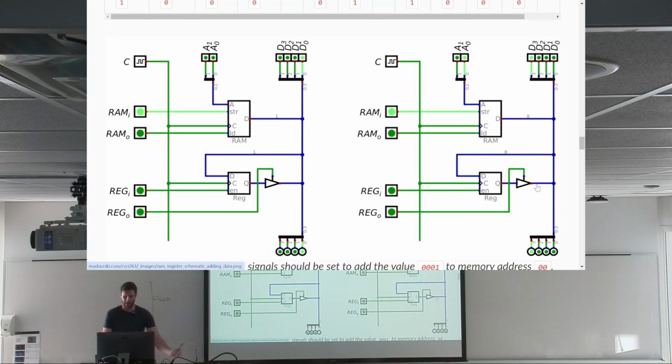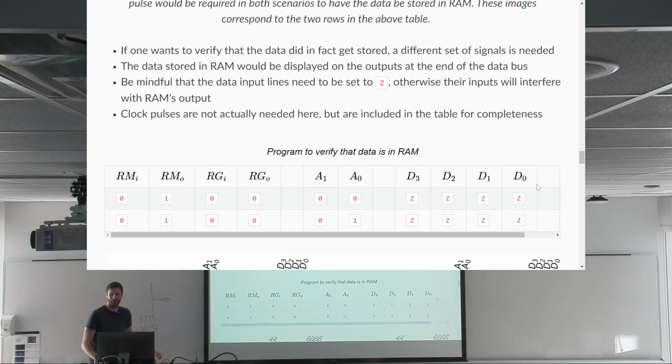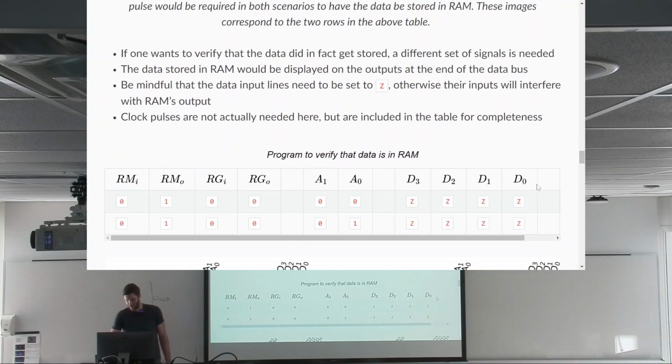So here's showing how I would configure it, right? Okay, on, off, off, off, off, off, off, off, off, on. And then similarly, same here, but change it to 1 and 1, 0, 0, 0. Cool, right? I think that's pretty cool. So if one wants to now verify, okay, did we store that information? What do you think we would do?